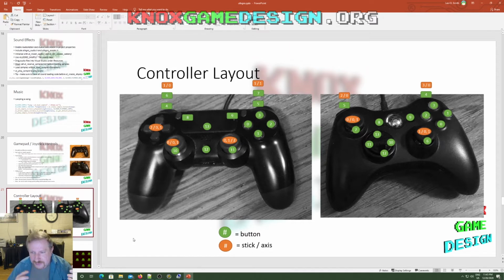On the Xbox controller, the left thumbstick is stick 0, and it's axis 0 and 1. The right thumbstick is stick 1, axis 0 and 1. And then the 2 triggers on top are stick 2, with axis 0 for the left trigger and axis 1 for the right trigger. So it seems like with the sticks and the axes, it's much more logical on the Xbox controller, at least when I tested it. It seems kind of funky on the PlayStation controller. The only things that seemed consistent were the left thumbstick and also the D-pad.